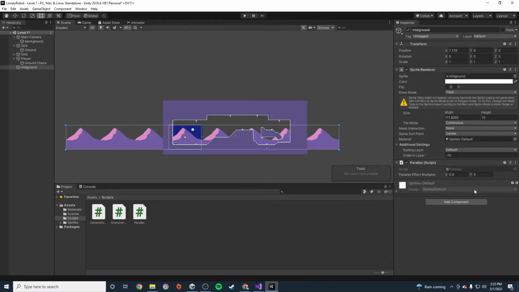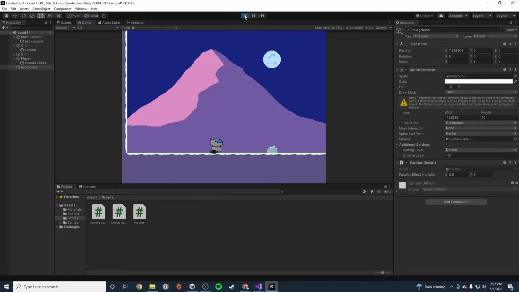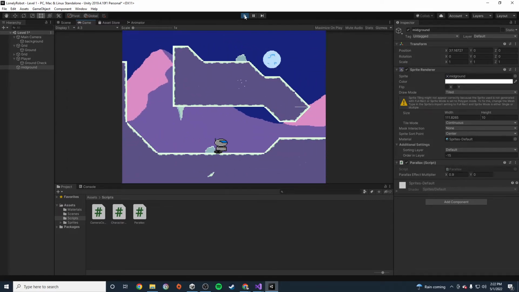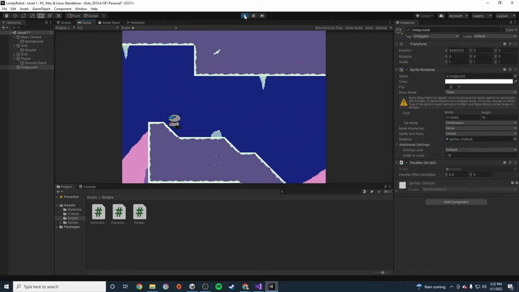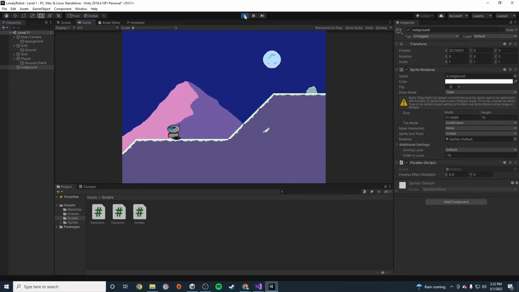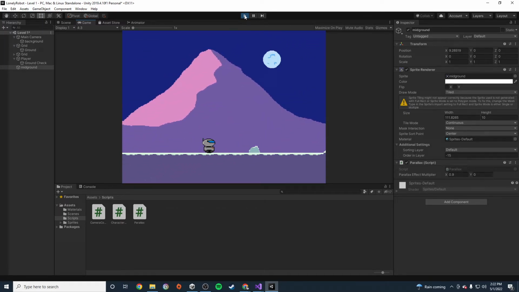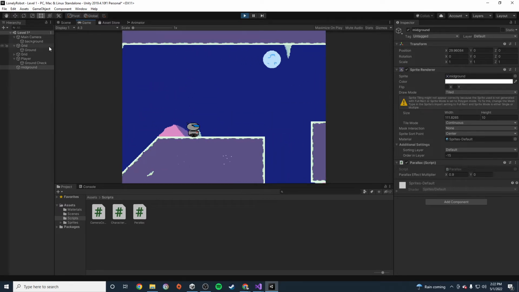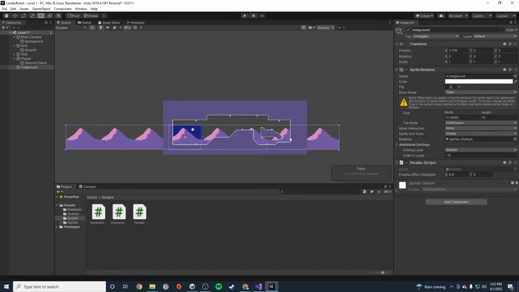Okay. All right, so I like that. That looks nice to me. It's just a little bit of subtle movement in the background. It's nothing too crazy, but it adds some depth to it, and it makes it feel like there's a little bit of a difference. Now, the moon going up and down based on my character's position, maybe I don't like that very much.